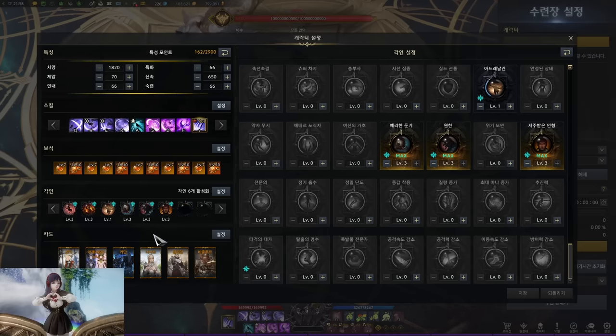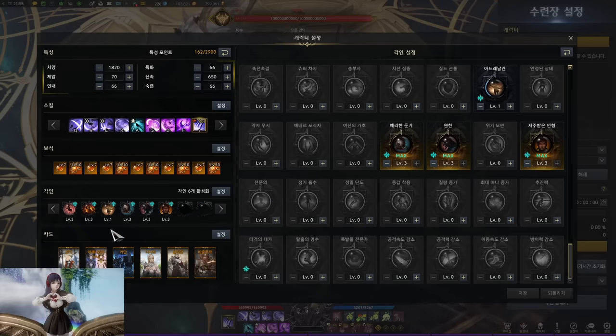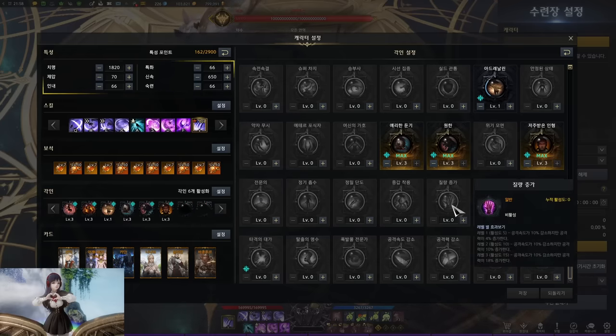And for others, you want to run Cursed Doll level 3 and Adrenaline level 1. For 5x3, you can just get rid of the Adrenaline. And technically, you can replace the Cursed Doll with Mass Increase if you want to.